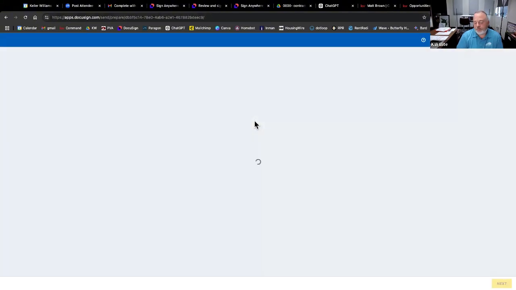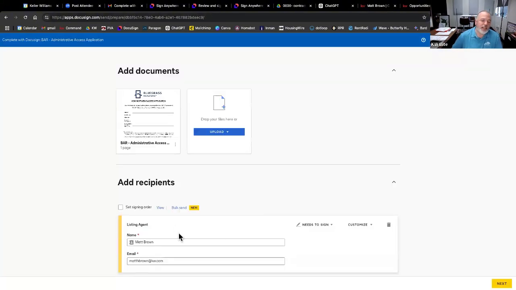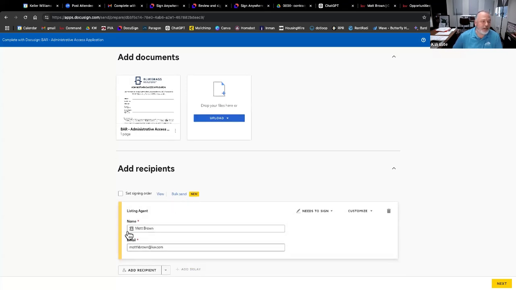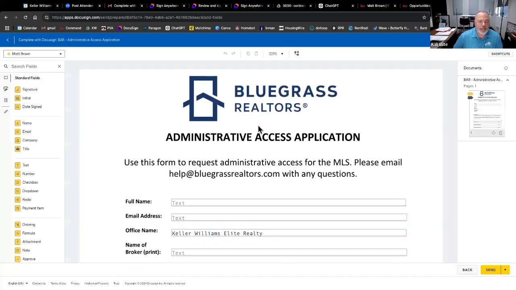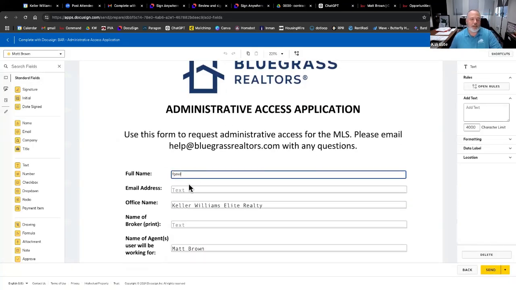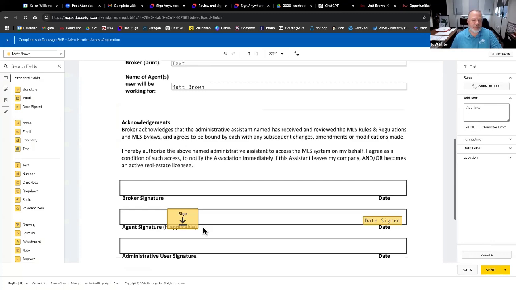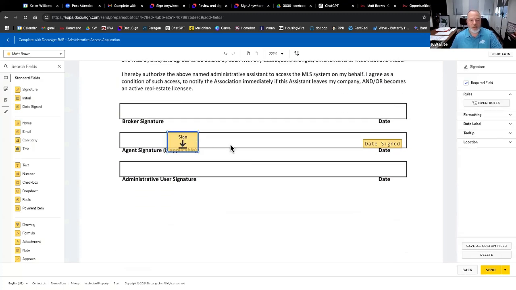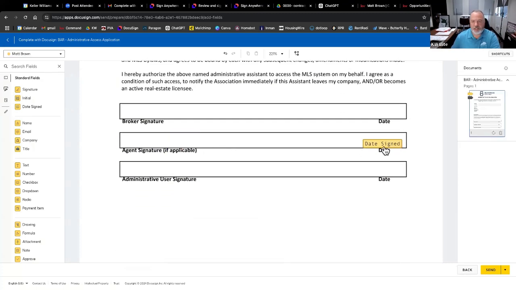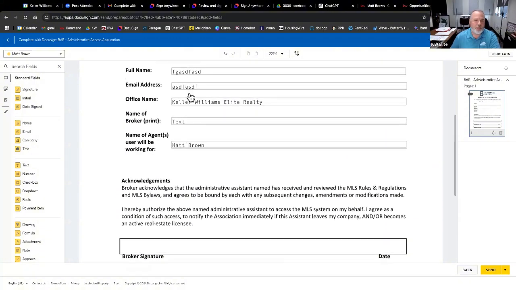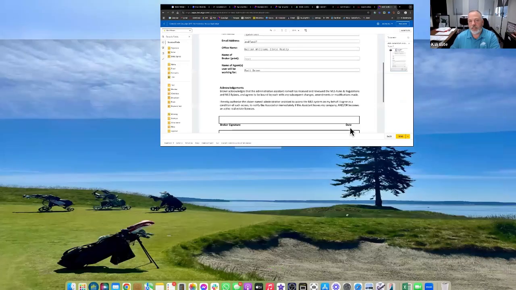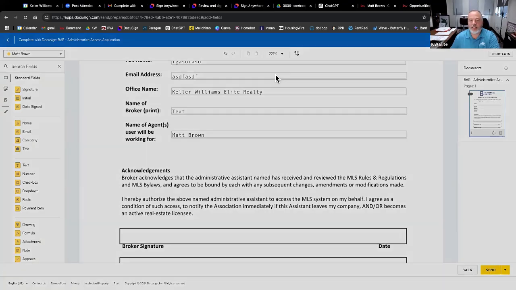Wait for that to load. Now, for this, I'm going to set it up where I'm the signer. You can see I'm going to have my contact inside of here. I'm going to click next. I'm going to fill it out however I need it filled out. Set up signature. I don't even need the signature, so I'm just going to delete those out. But I'm going to go ahead and pre-fill everything I need, all of these boxes. And then I'm going to hit send.